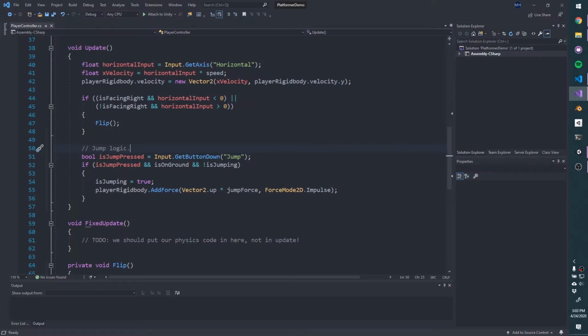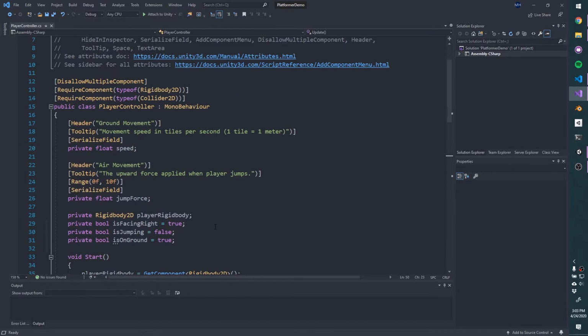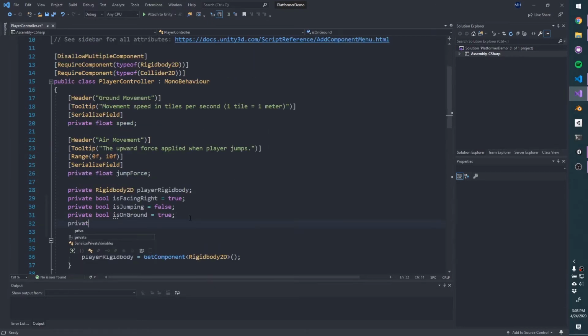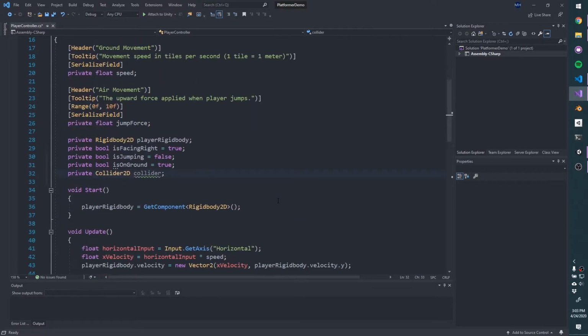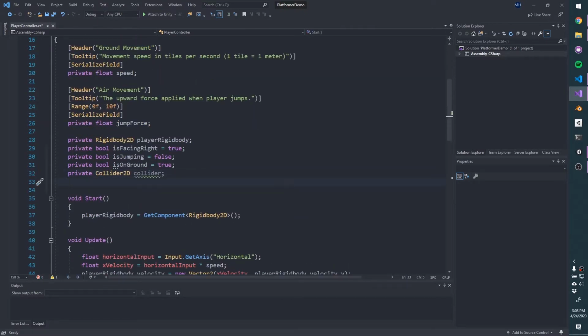So what we're going to need to do is get the collider. We want a Collider 2D collider, and we also want to create that array of the Raycast Hit 2D structs. So private Raycast Hit 2D array, I'm going to call it hits.